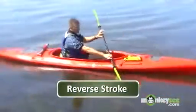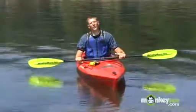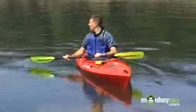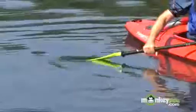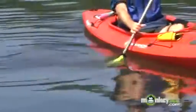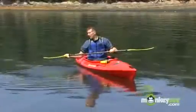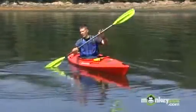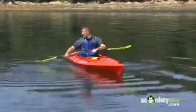Next, we're going to teach you the reverse stroke, because sometimes you need to back out of an area. So the pieces of the reverse stroke are this. First, you torso rotate towards the stern. Look over your shoulder to see where you're going each time. Dip the back face of the paddle just past the hip and unwind to the knee with a climbing blade and shaft angle for a short stroke. What I mean by blade and shaft angles, it starts out flat for a little bit of support out here, but it ends up at your knee vertical. So what that's going to look like is this.